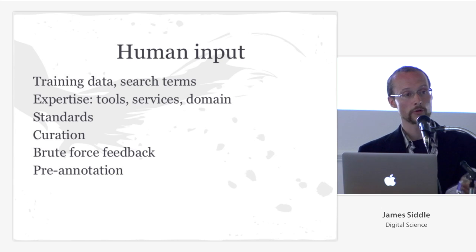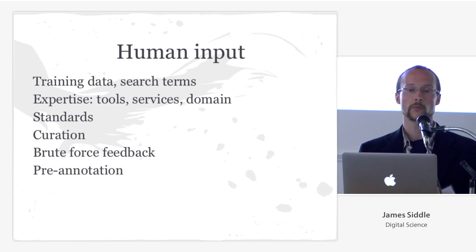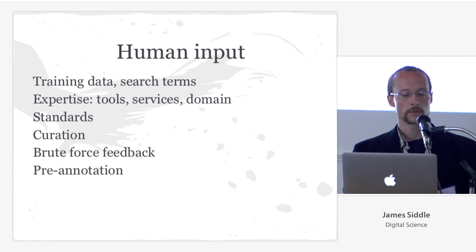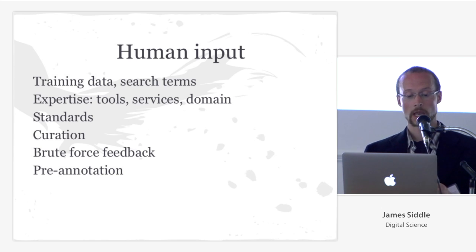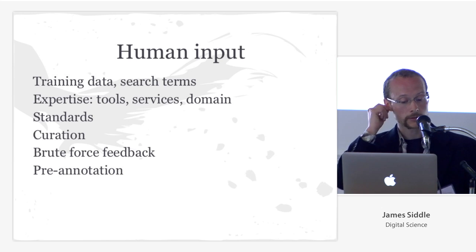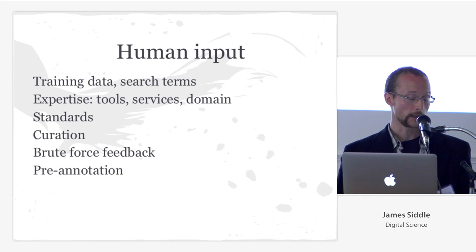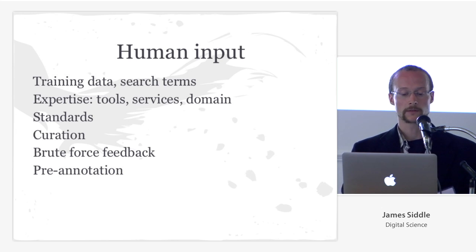They also provide feedback through brute force application of systems such as Mechanical Turk, which is something that we've experimented with but haven't applied in anger. So it's something where careful interaction design is needed and careful utilization of any captured data, because niche entity types such as chemistry really do require expertise. So you need to know how to very carefully capture information in crowdsourcing. And finally, they can pre-annotate. So the patent authorities provide us with what are called complex work units, which are essentially chemistry data that's provided for us. And these avoid the need for automation in the first place, but they should be taken with a pinch of salt.